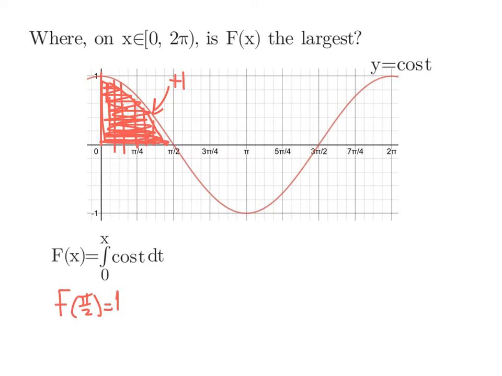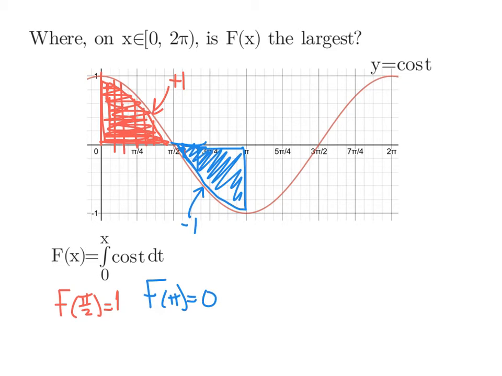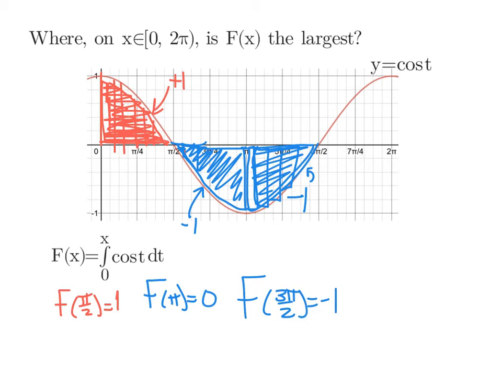As soon as we go beyond that pi over 2, we're going to start adding on some negative area, so basically taking area away. And in fact, because of the symmetry of cosine, we can go all the way out over to here, and this area is going to be -1 because it's all underneath the x-axis there. So we would know that big F of pi is going to be 0. As we continue along, we're going to continue to add more negative area. And so all of this would have that same -1 area. So F of 3 pi over 2 would be -1. Then the curve goes on the other side of the axis and we begin to add more positive areas.